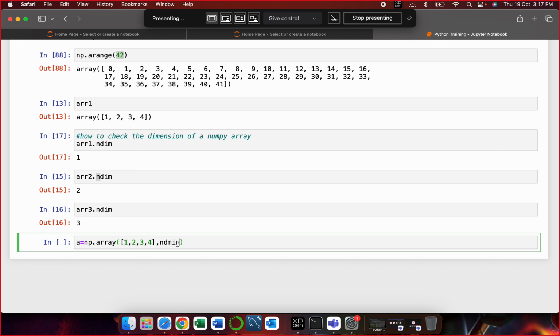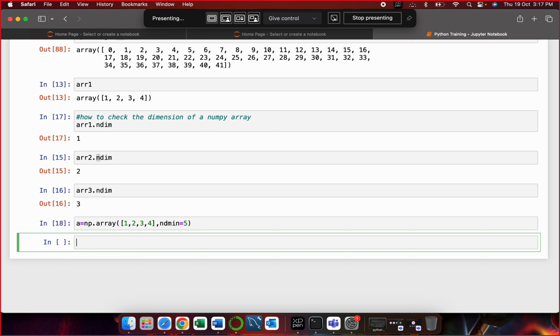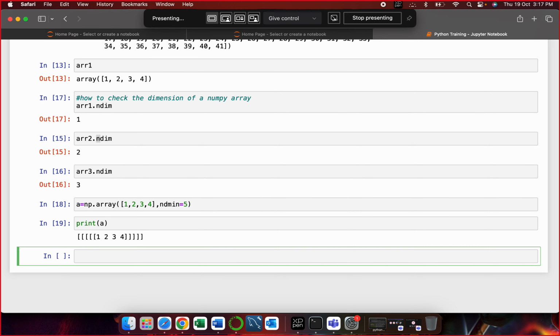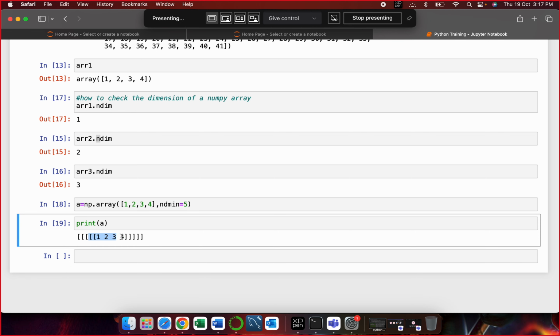It's just n added to dim, ndmin. So I'm defining the dimension of my array. Let's say I give a dimension 5 to it. So when I print A, I get dimensions like this. This is 1 dimension, this is 2 dimension, this is 3 dimension, this is 4 dimension, this is 5 dimension.